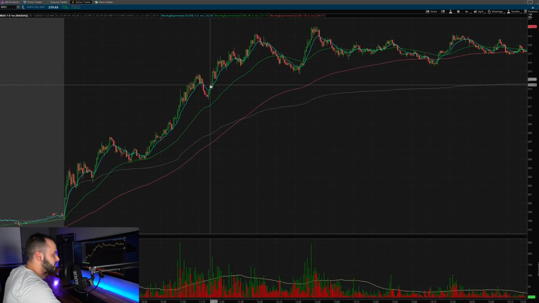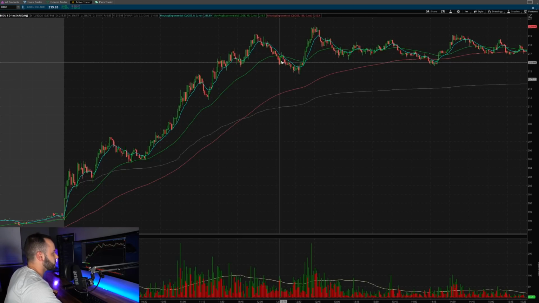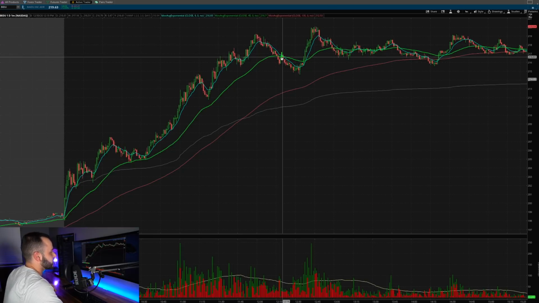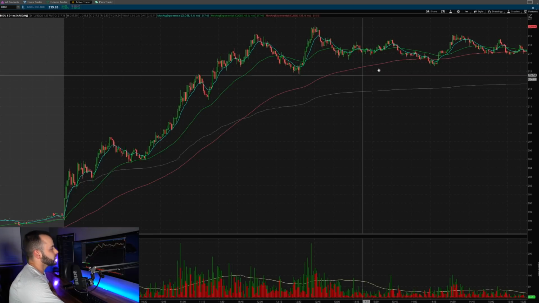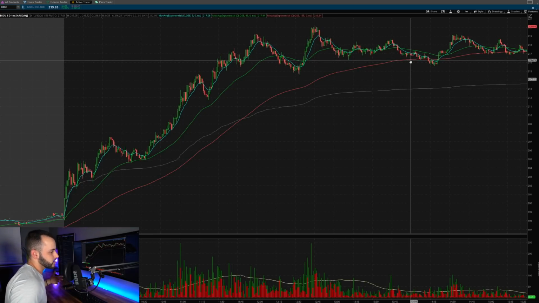And if I was in this position, hypothetically, I likely would have continued to hold it. At this point right here, around 12:20, is where I probably would have got out, where we fell below that green line, that 45 EMA. As for the 135 and the VWAP, those are like my last case scenario, my worst case scenario lines. If we break below those two, then we know that the trend is starting to fall apart.